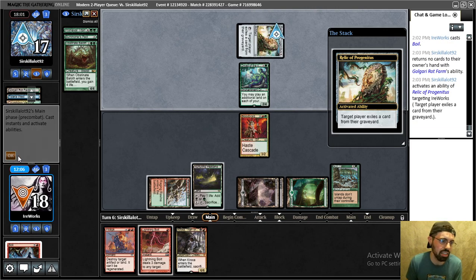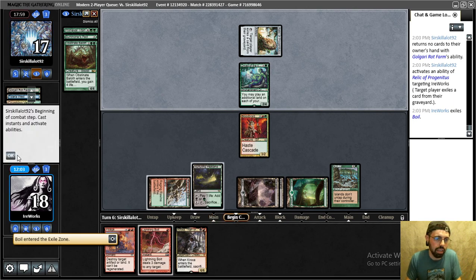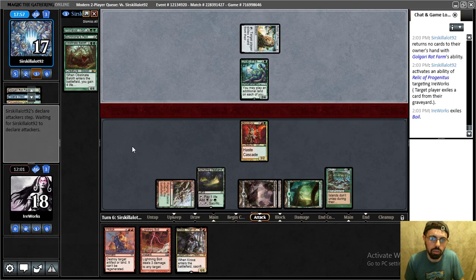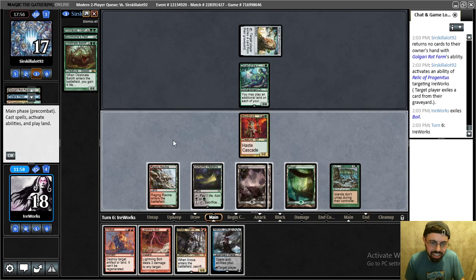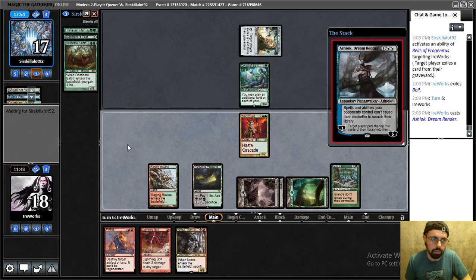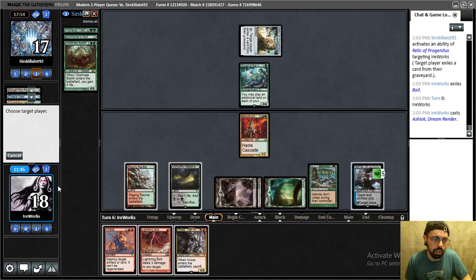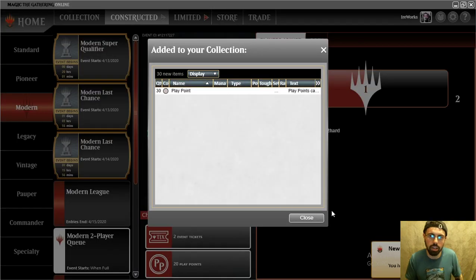Oh boy, does his side of the field just look funny. I think we got him, boys. I think we got him. I don't want to be like overly confident or anything, but I feel good. Ashiok to boot. What? Seems unfair. Seems unfair. I'm going to target myself. Alright, that was good enough.